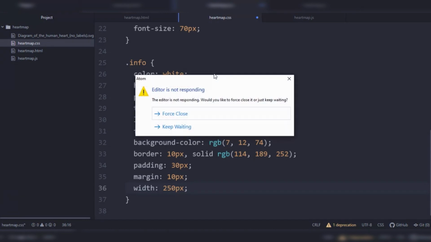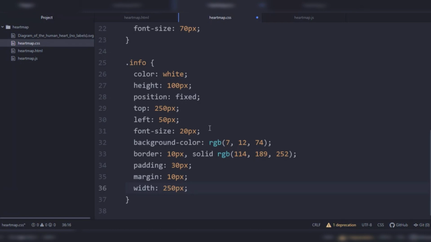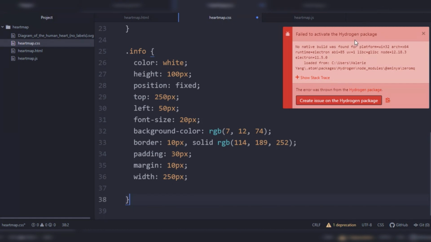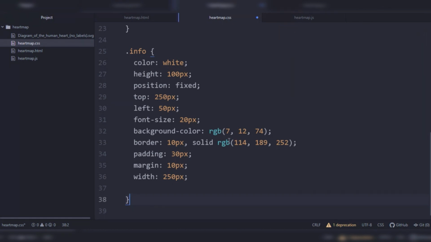Let's just keep waiting. Yeah, so that's the problem with this. And I don't know exactly what package it is, probably because I don't read the error messages, I just delete them. And even if I hydrogen package, yeah, okay, there we go. Yep, well, shift and enter. That's going to trigger it. Got it.